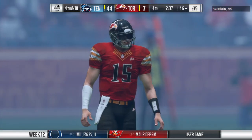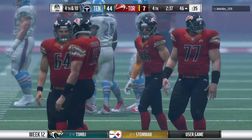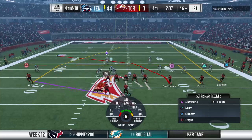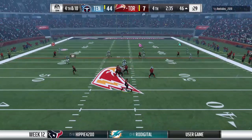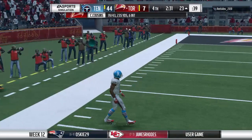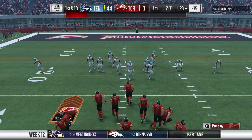I'm trying to decipher what's going on out there because I don't know if he's just getting bad reads. I don't know if the defense is confusing him. I don't know if he just has bad info and intel before he snaps the ball. But he's made some pretty bad decisions with the football lately. Has several bad decisions on the interceptions he's thrown. Frankly, that should have been another pick right there. And he's going to go out of bounds, Lions taking it down inside the 25. They'll get 23 yards there, and it'll give them the first down.